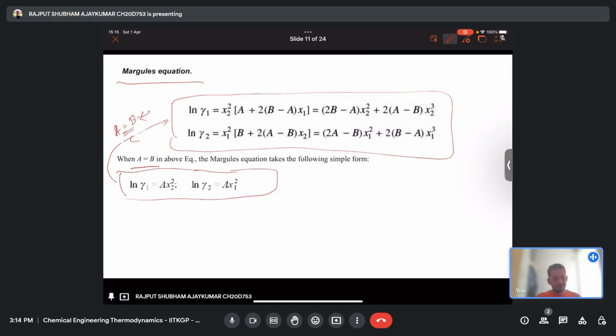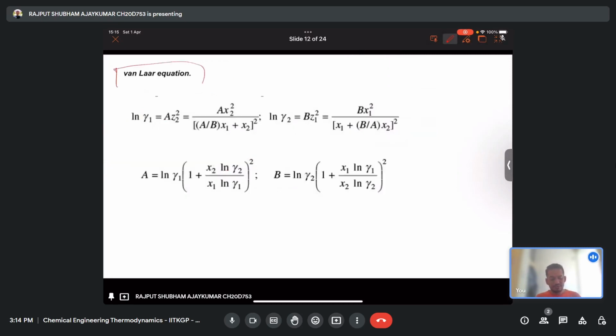Similarly, we have the Van Laar equation. Like we have seen the Wohl 3-suffix, Margules 2-suffix and Margules 3-suffix equations, there is another form called the Van Laar equation. They have their own parameters, assumptions and principles for why and where they have to be used. In the examination, in the numericals, sometimes they will ask you to solve using these equations, or if no options are given, you have to know on your own which concept has been asked in the question and relate it to these non-ideal activity coefficient equations.